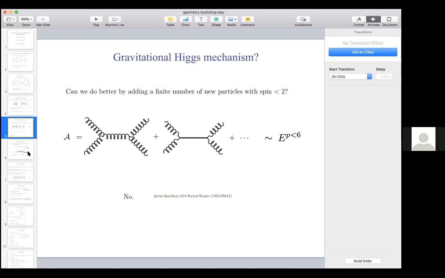A question? Yeah. Can you give a little bit of intuition about why you cannot go past E to the 6 by adding a Higgs mechanism? Yeah, I don't really have a good intuition for that. It seems to be a natural boundary, which doesn't exist for spin 1, but also exists for any spin higher than 2. It seems to be a boundary beyond which you can't go with a local, finite number of interactions, but I don't have a good intuition for why it's at that point.